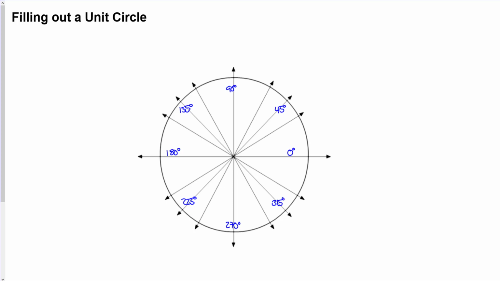And then I go in and start filling in the 30s and 60s. So this is 30 degree angle measure, 60 degree angle measure. You can't just add 90 every single time here, because the distance from this angle measure to this one is not 90 degrees. It's actually 60 degrees, so you just kind of have to work your way through.